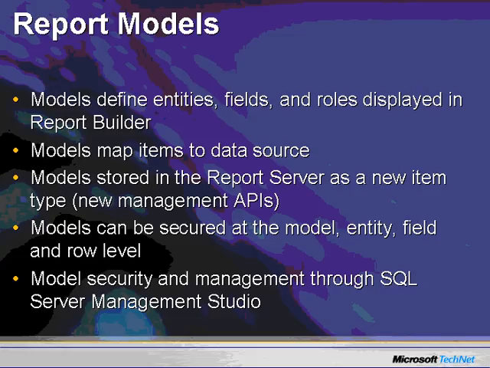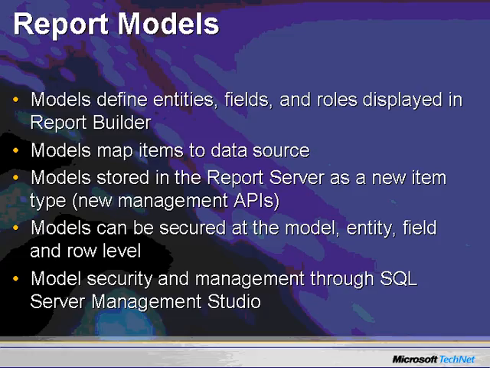So you can decide this particular user is able to see this model. They can see a particular entity or set of entities in this model, a particular field within that entity, and you can actually go ahead and add row-level type security. So if you only want salespeople in the Northwest to see the Northwest data, you can add an attribute that basically defines the Northwest set of data and grant the users in the Northwest access to that particular attribute, and then they will only be able to see data that is relevant to them.